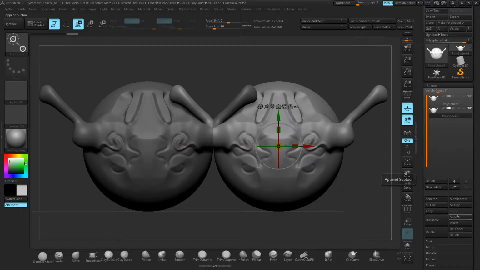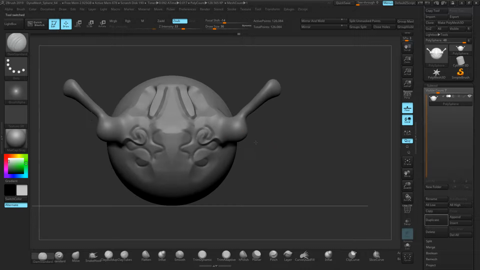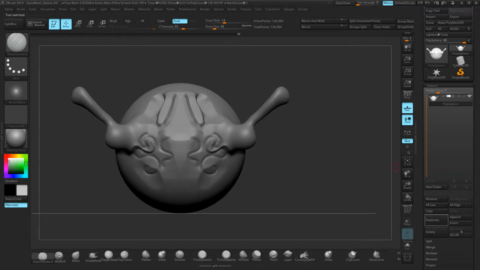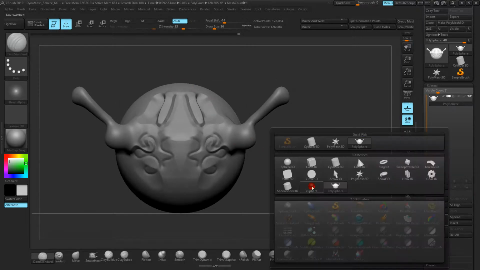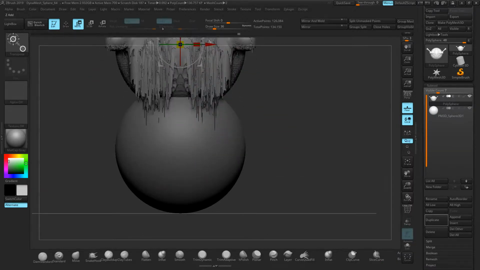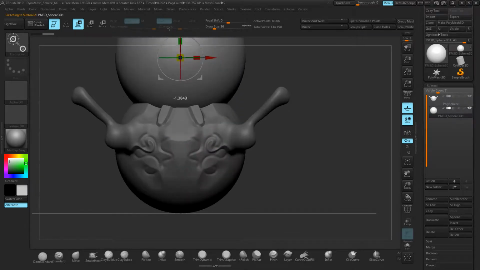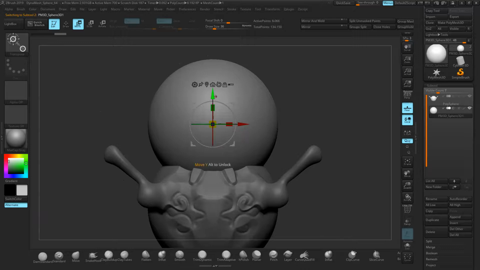And we can also append objects into the scene. So if I just delete this, let's say I wanted to append another sphere within the scene, then I can select Append, Sphere 3D. And then here, I'm unsure why that's doing that. Let's go back to there. We can select our sphere and move this into the scene.